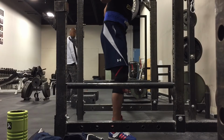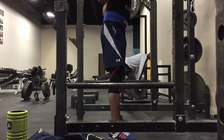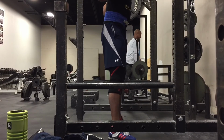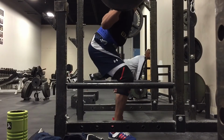And I also did have an excessive forward lean. I'm going to try and be better about recording from the side because I think that gives me a good angle of what I'm doing in terms of technique. But just getting back to squatting in general felt a little bit awkward. So I'll just chalk it up to that. Any form or technique things will work themselves out.